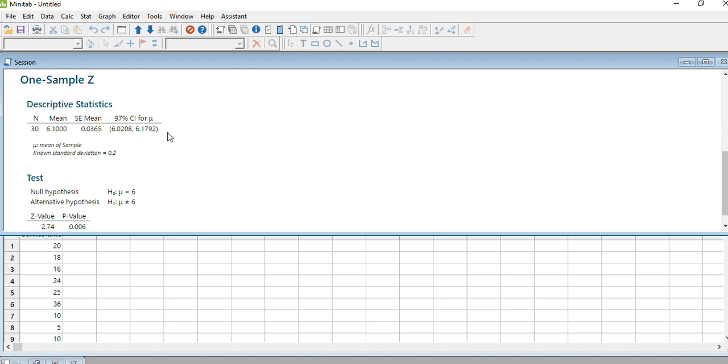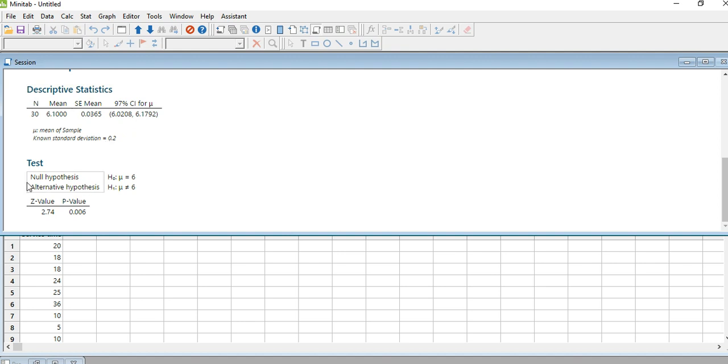Therefore, the null hypothesis should be rejected if you are using the confidence interval approach. Now, with the p-value approach, you can also verify the null and alternative hypotheses. You see that the test statistic Z equals 2.74 and the corresponding p-value is 0.6%.